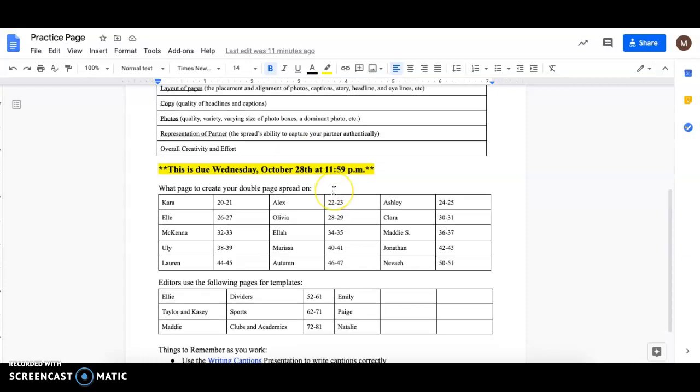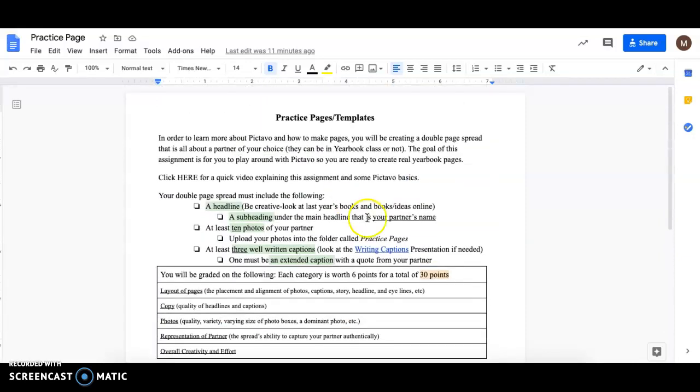Again, take a look at this and see what page you're on. B students, I'm just asking that you get a little bit started on this. Figure out what page you're on, read this assignment sheet, and spend a little bit of time starting to think about it, maybe pick your partner and get some photos. Then we will talk about this more in depth Friday in class, and you'll have some work time. Let me know if you have questions, but I'll see you later in the week.